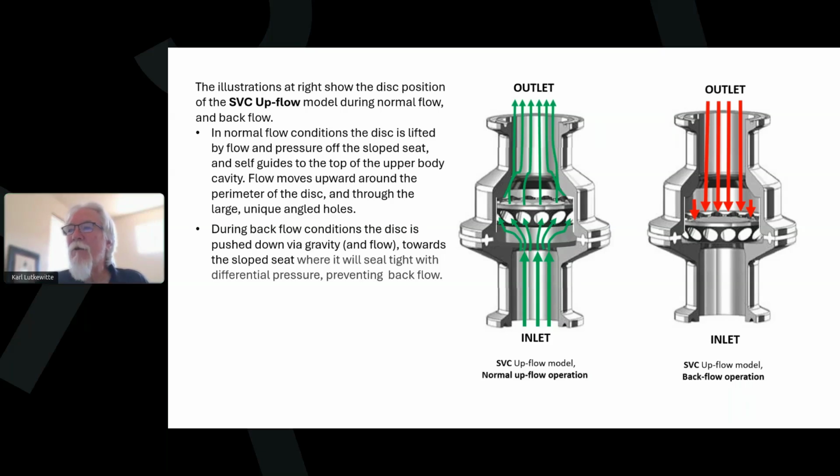There's that much flow surface on those discs. So in reverse flow, of course, the disc is pushed down on the seated area that you can see here. And with differential pressure, I can go bubble tight and get a really tight seal. And I actually, without a large differential pressure, I get a tight seal. And you'll see that a little bit later on. I'm going to show you a chart with the pressures required for sealing.